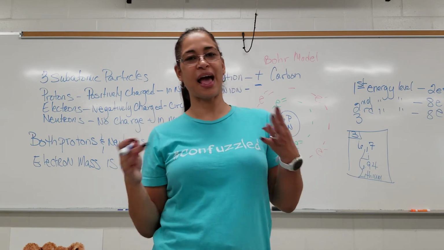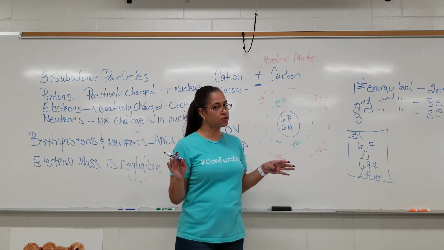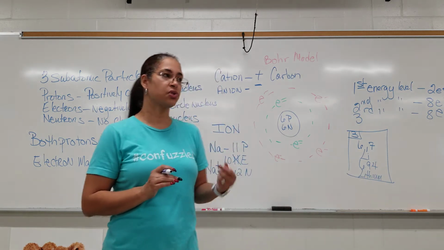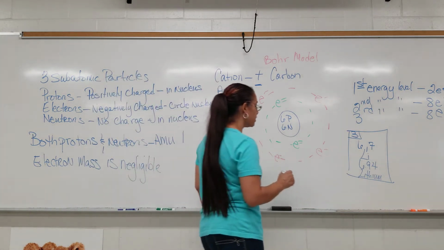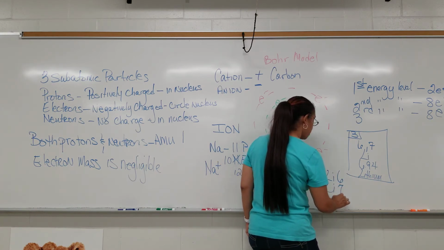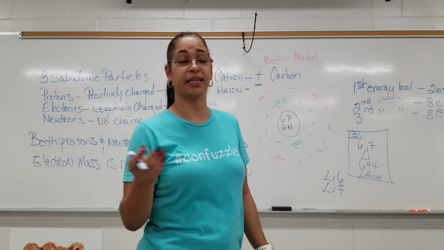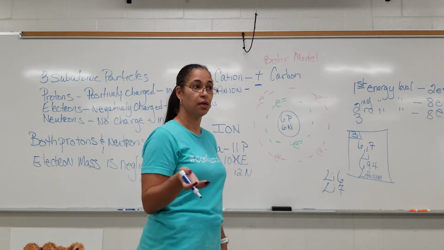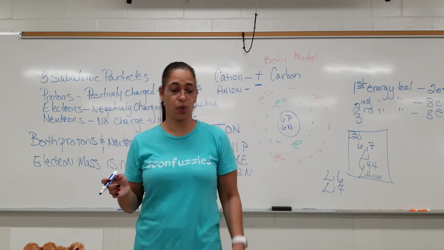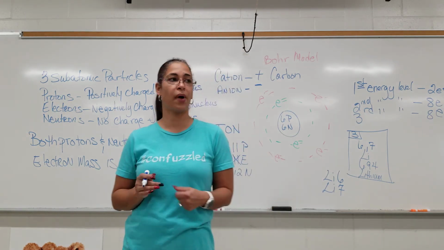And that's kind of like having a twin, where even though you guys are identical, you have a couple of characteristics about you that make you a little bit unique in comparison to your twin. So in this case, even though both lithium-6 and lithium-7 are both lithium, they do have some characteristics that change slightly. It's kind of like carbon-12 and carbon-14. Carbon-12 is very stable. It's actually what we use for charcoal and what diamonds are made of. But carbon-14 is radioactive and is actually used in radioactive dating.